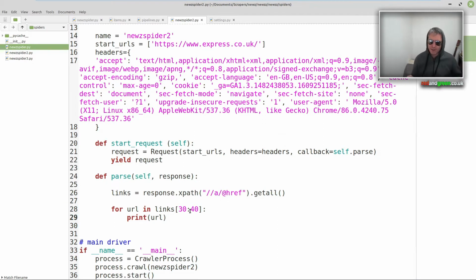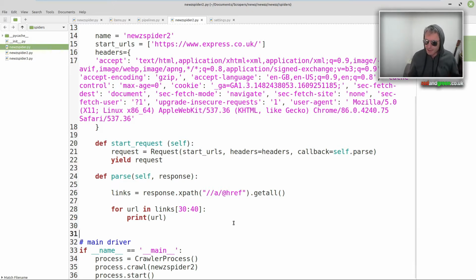Again, that's something we can fine tune. It's more the concept we need to understand here. Slice from the 30th href down to the 40th so we can hopefully get our 10 important news stories, if you believe that is important. I'm not going to get all controversial here, but whether Meghan Markle's wearing beige shoes or black shoes, I don't really give a.